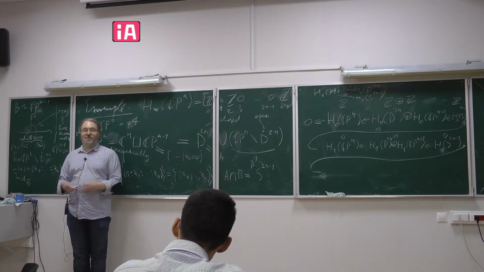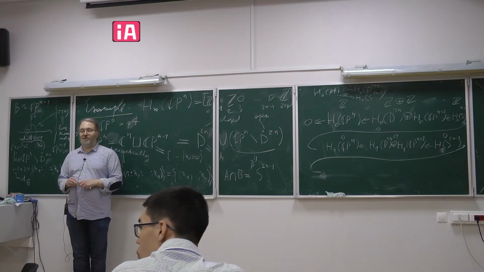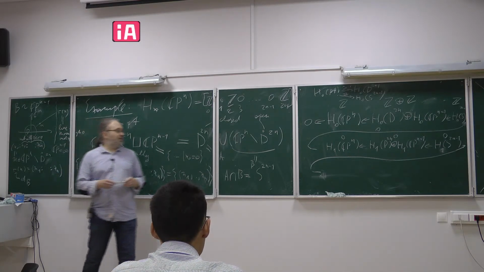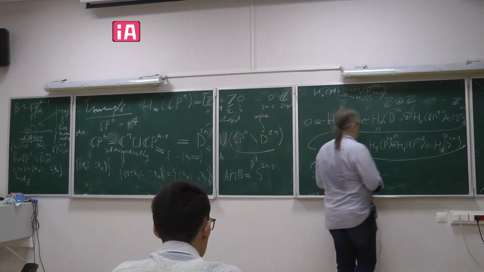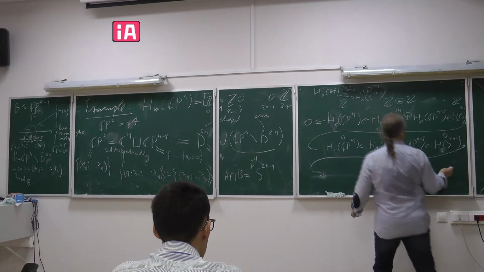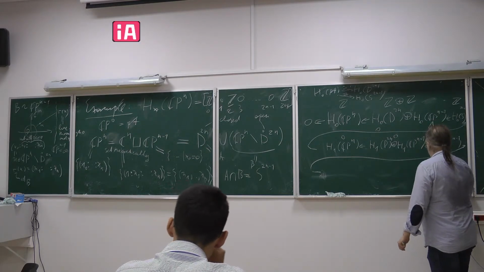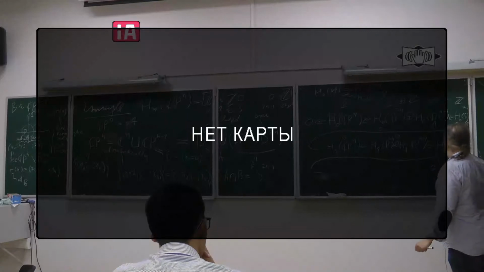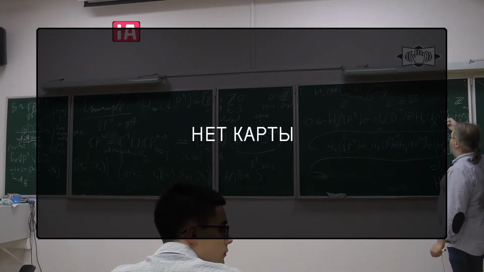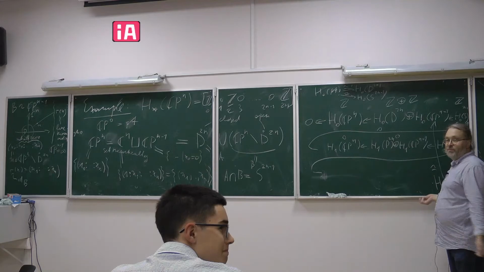Are there any questions? Could you please say one more time about injection? Well, let's take... these are isomorphisms. So this map is injective, and in fact also an isomorphism.